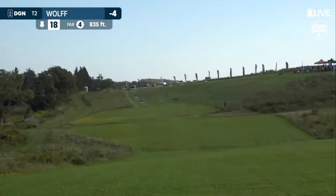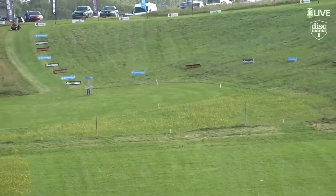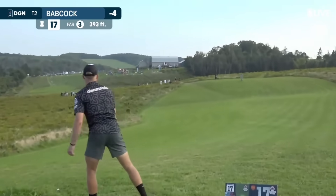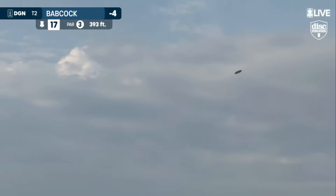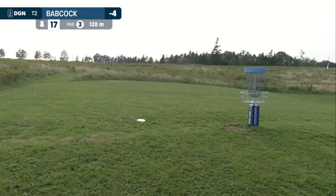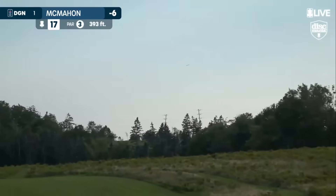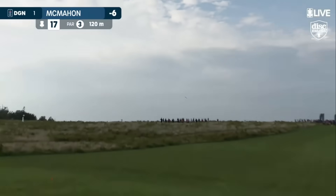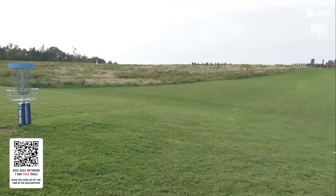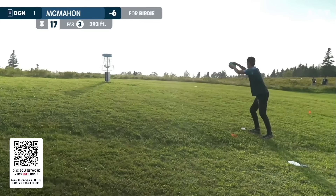And that's a circle two look for Jake Wolf — he threw it onto the island. What a shot, are you kidding me? It's 30 feet out the back, 54 on the left and 59 on the right as you're coming in on the green. Now Babcock coming in with the forehand — sticks it. Still leaking it left. Now McMahon for birdie to extend the lead to three.